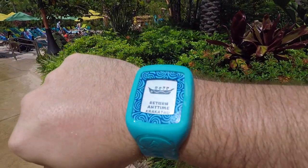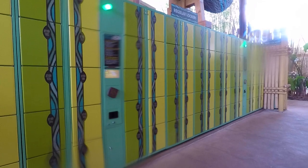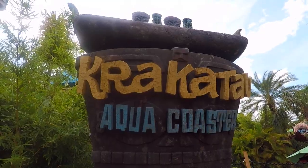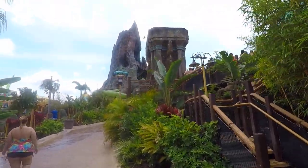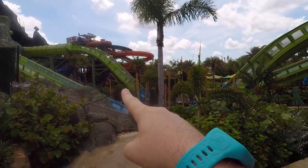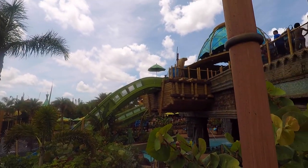The Tapu Tapu vibrated — it lets you know by vibration that you can return and ride whenever you want. Major fail though — I'm having to put the GoPro in the locker to ride. They don't let you use GoPros, so unfortunately they're not letting me film on the Aqua Coaster with the GoPro. I'm not sure exactly why, but rules are rules and I'm not here to break them. I can at least show you guys what the coaster looks like from a distance. You take off down here and it shoots you back up, you go all through the big volcano, then do a big drop right at the end where it takes your photo. It's a lot of fun — I really enjoyed it. I wish I could have filmed it for you guys.